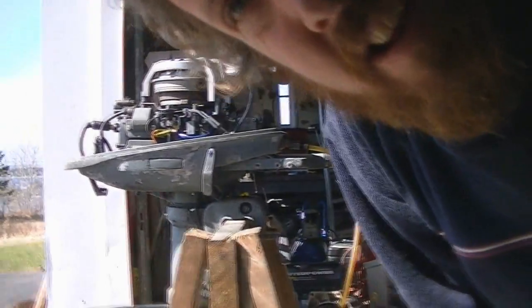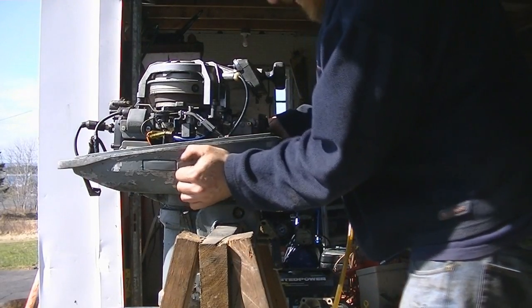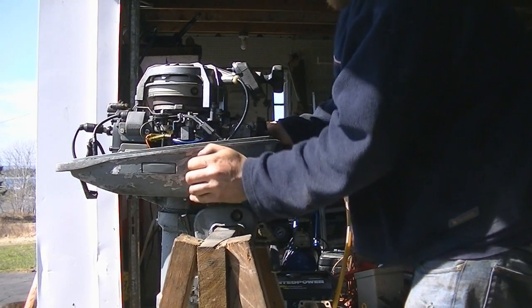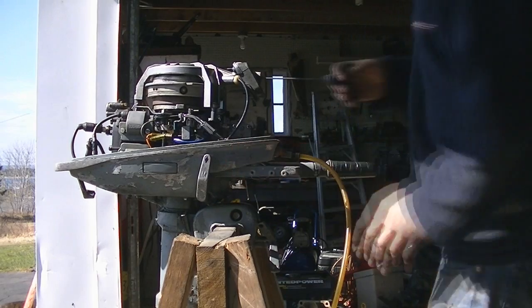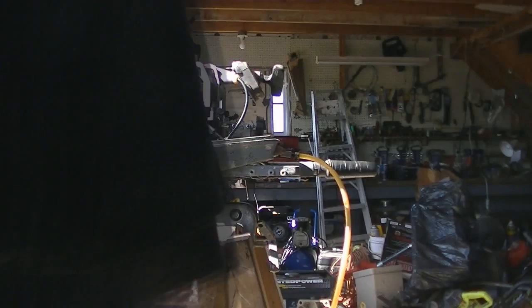But anyways, I'm going to set you guys back down here. A lot of people driving by because it's a yard sale weekend. I kind of wish I would have had one. The only thing that does trouble me just a little is she doesn't want to shift at all. But I think that's probably just because she isn't running. Alright, I'm up to my level.